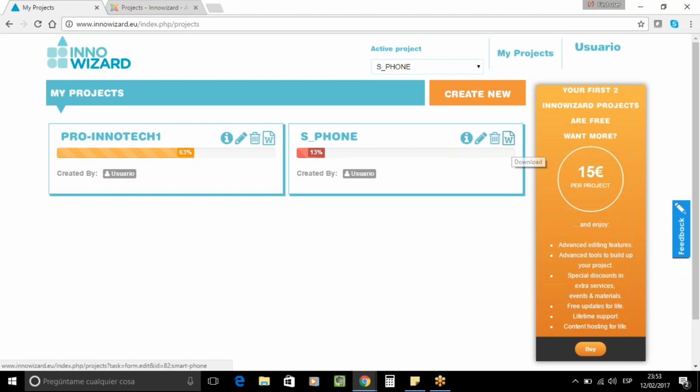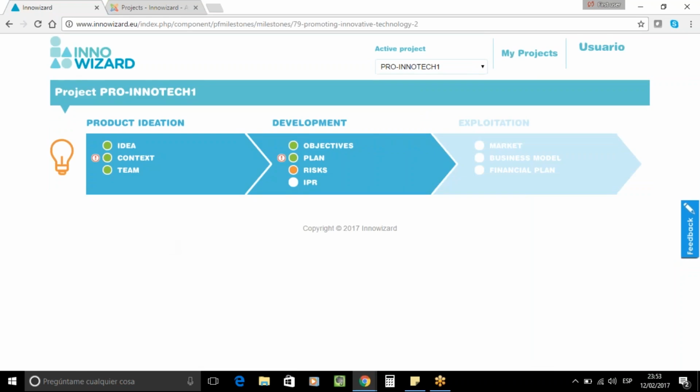Okay, now I'll show you some snapshots of this project that has already been created. This is the dashboard, and you see here that the steps that have been completed are green. The one we are working on is orange, and the one we have not yet started is white, right here.